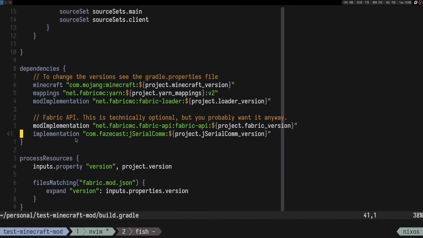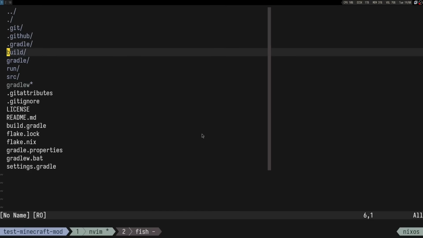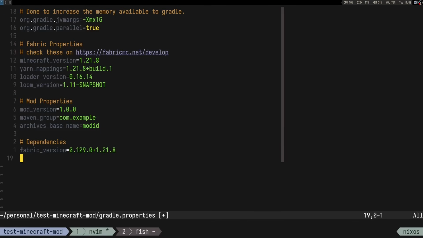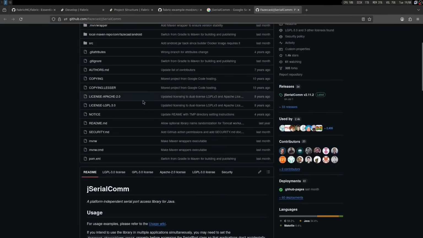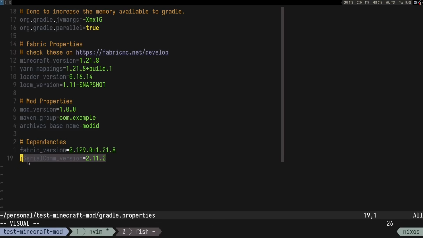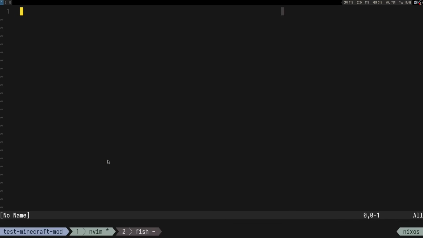and then we need to also set the version, right? So let's copy paste this one. Let's go to gradle.properties. Let's add it here, and I think the version I used was 2.11.2, the one from the latest release, basically. So this would be the dependency for connecting to the serial port.